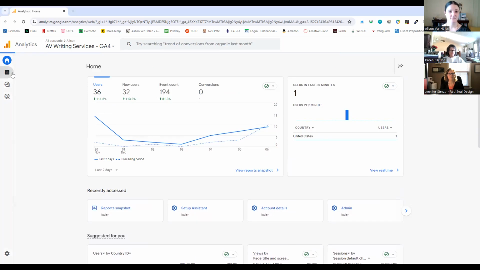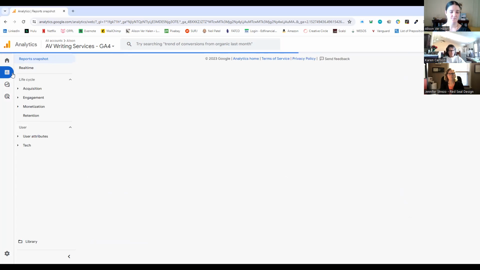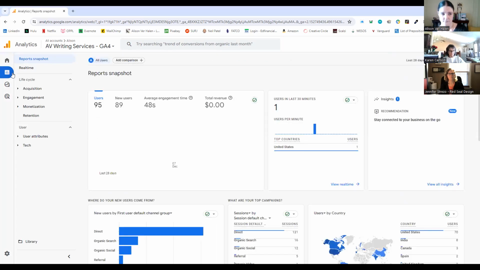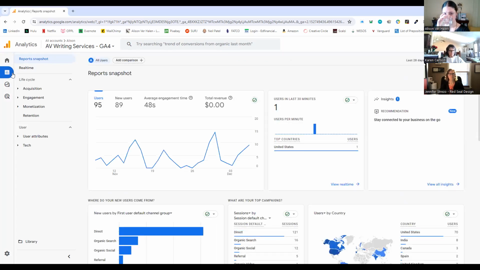So let's take a deeper look at your reports. So this you can see shows users, new users, average engagement time over the past month. Total revenue. I don't sell directly off my site, so it totally makes sense for this to be 0.